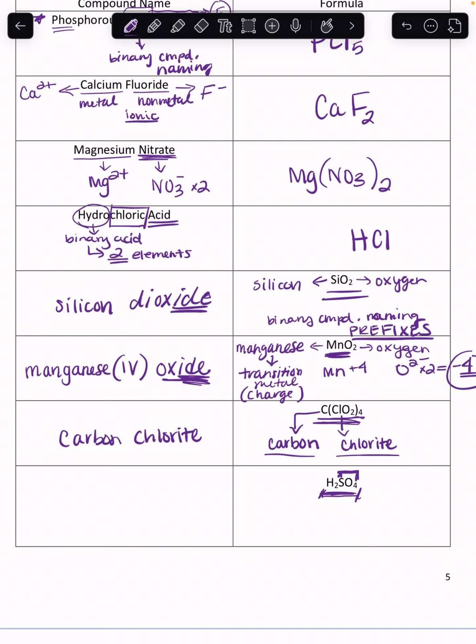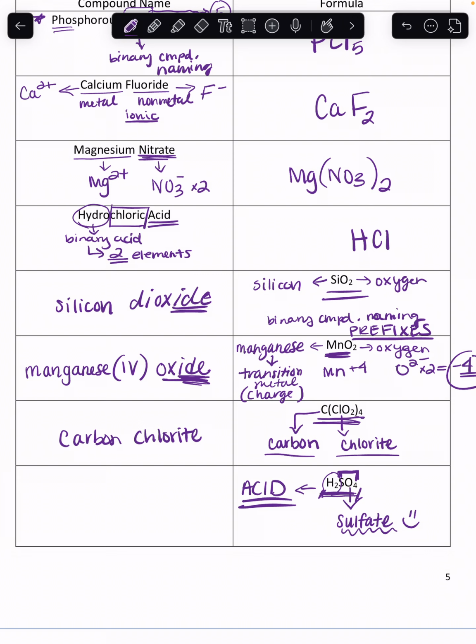Polyatomic ion sheet. SO4 is sulfate. Wow, sulfate. So we have that. But then I look at what's attached to it, and I'm like, what the heck? Why are there hydrogens here? I don't know how to name with a hydrogen. If there is a hydrogen attached to any polyatomic, this means it's an acid. So you must remember your acid naming, okay?